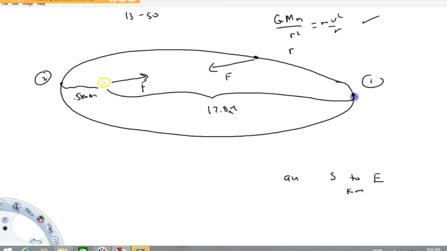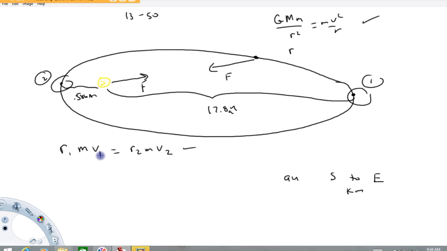Because there's no external torque, we can take the angular momentum at position 1, which is equal to R1 times mv1, and set it equal to the angular momentum at position 2, R2 mv2. Technically, if I'm including the sun here, the sun has an angular momentum because it's rotating on its axis, but it's the same on both sides and really doesn't need to be considered. So we can set the angular momentum here equal to the angular momentum there, and that gives us a relationship for these velocities.